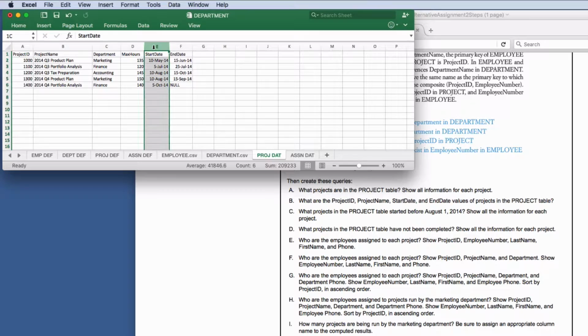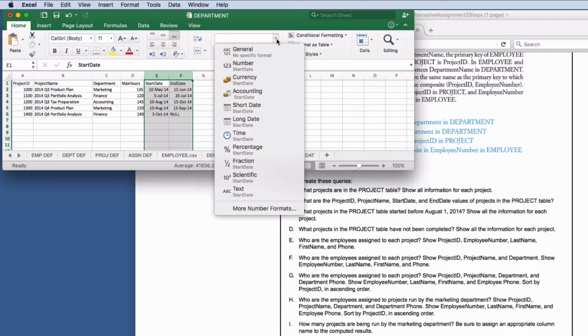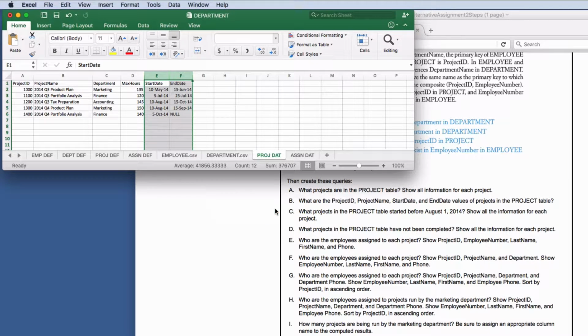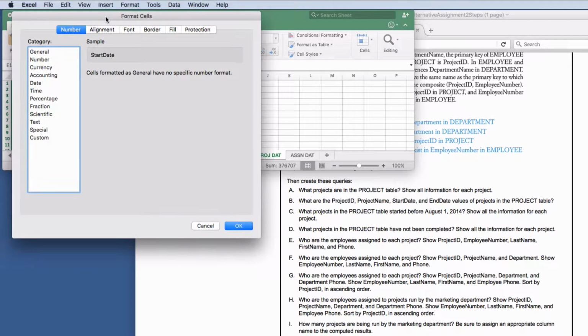So I'm going to select the 2 columns, and I'm going to click on Home, and over here where we set the number format, it should say General. Click down, and I want to do more number formats. And this pops up.